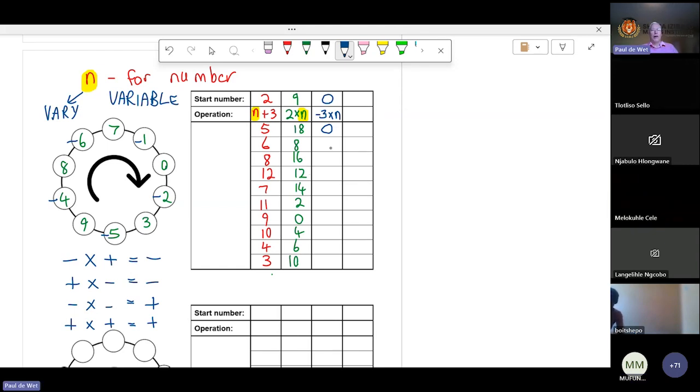Darian, do you want to tell me what you got after the 0? So just unmute yourself. I think it's Darian. Yeah, maybe it's Damien. I don't know. No, Darian. Okay. All right. I'm going to ask someone else then. I don't want everyone to unmute themselves. Let's ask Masintle.